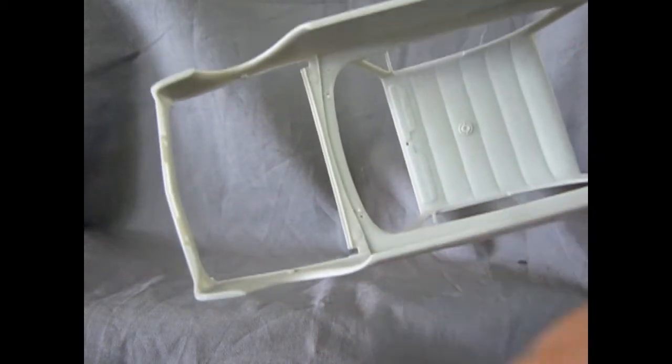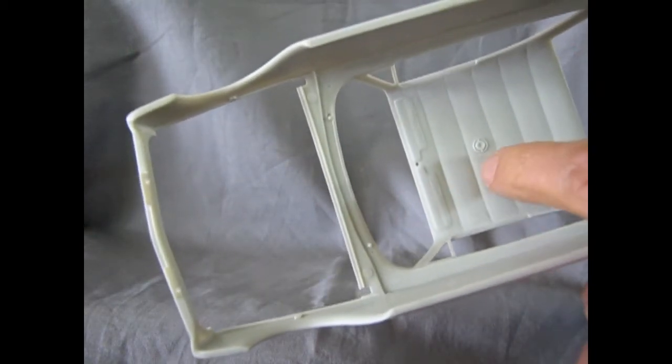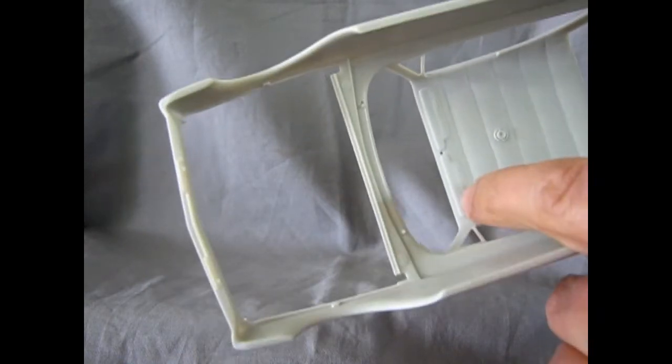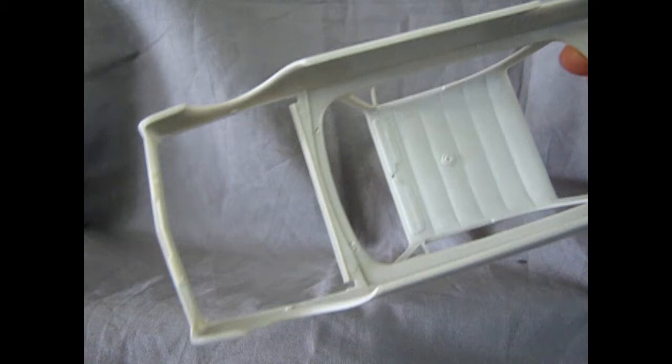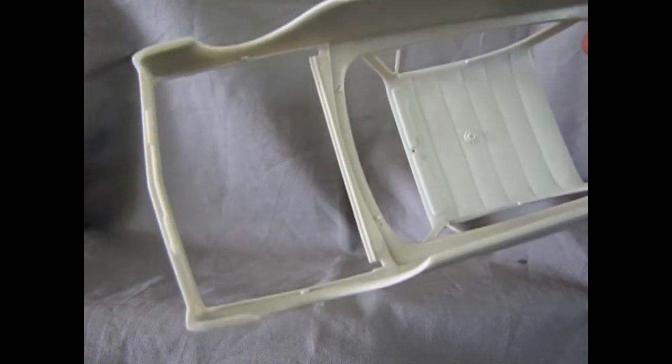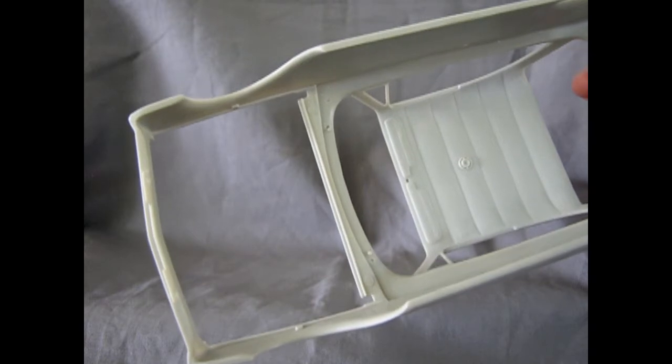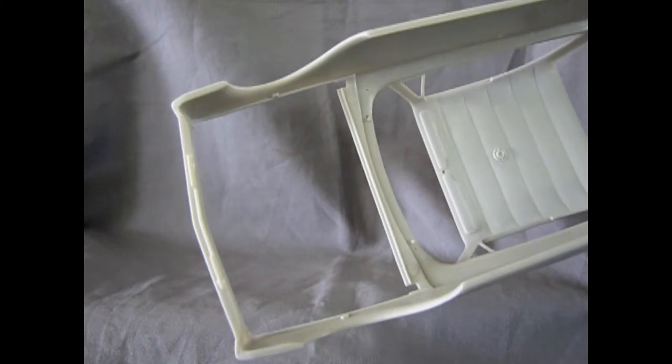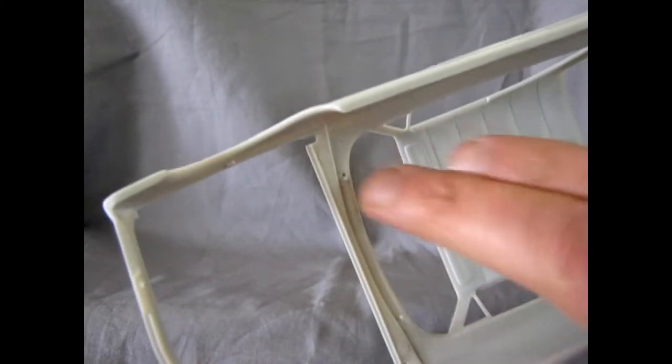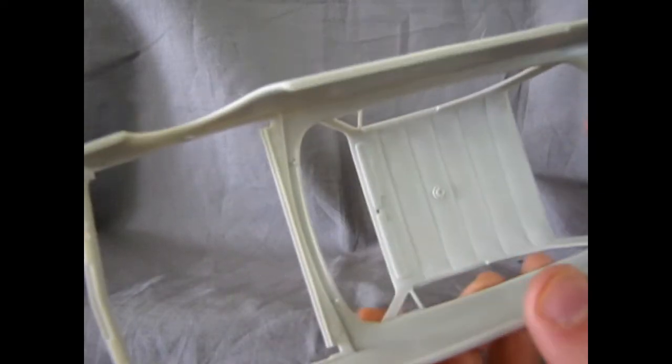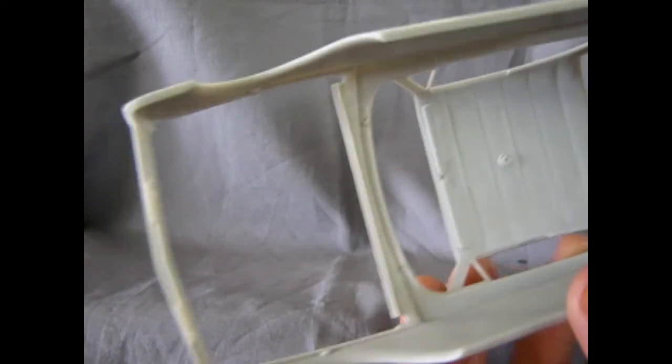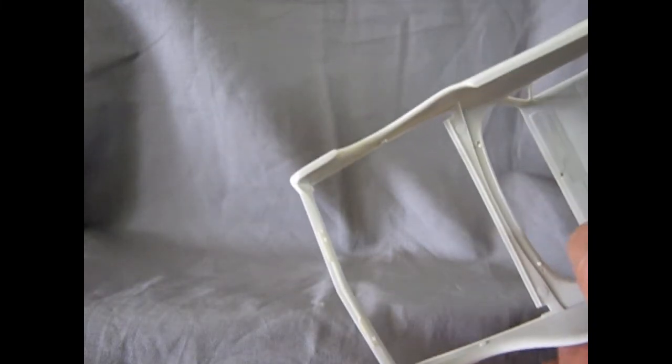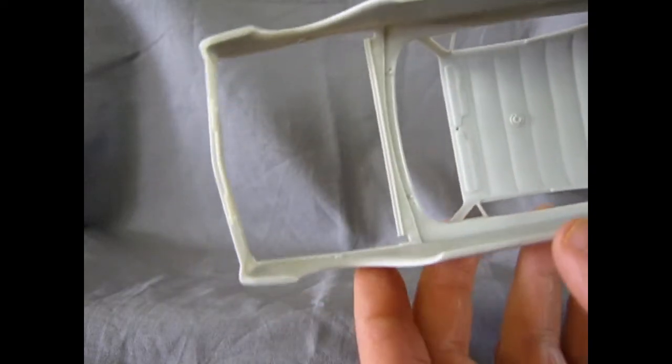You can see the nice ridge detail in the side panel here. Good place for your bare metal foil. It's got the nice little three stars going up on the roof. Roof pillars. So if you turn it over you can see they've got the upholstery pattern in the headliner here. As well as the dome light and your sun visors. Which are molded up. Which it's okay. It would be kind of nice if they were molded. As separate parts where you can position them up and down and that sort of thing. But you know the fact that they're there. Is a lot better than them not being there.